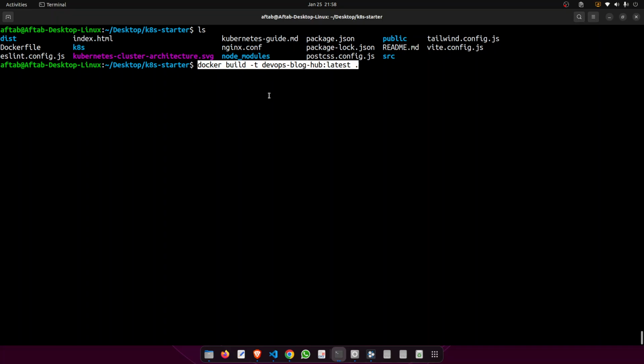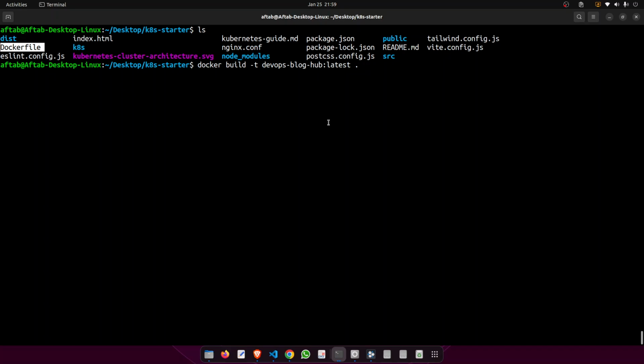We have tagged this container with the name devops-blog because we have a DevOps blog page, and latest is also a parameter where we could define different versions, like latest or v1, according to your requirement. And this dot defines that our Dockerfile is present in the current directory or folder. If it is not there, we have to provide the complete path of the Dockerfile.